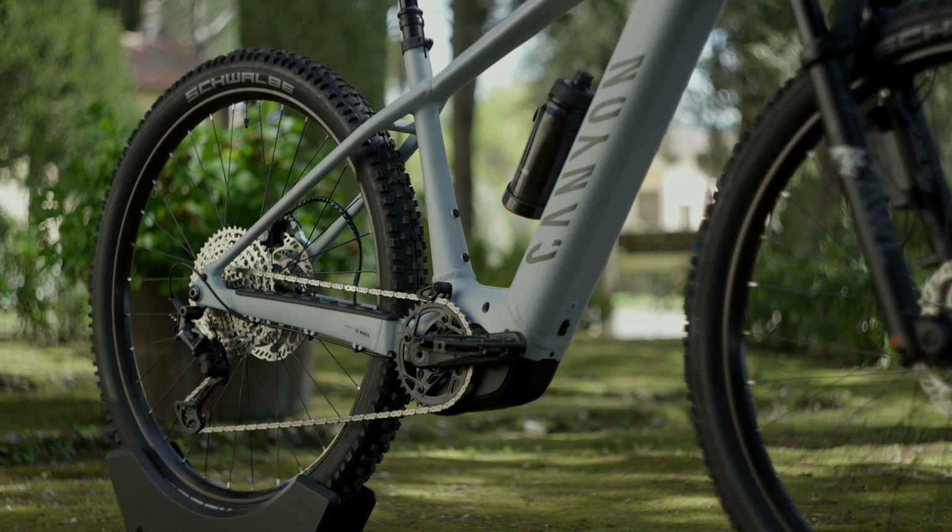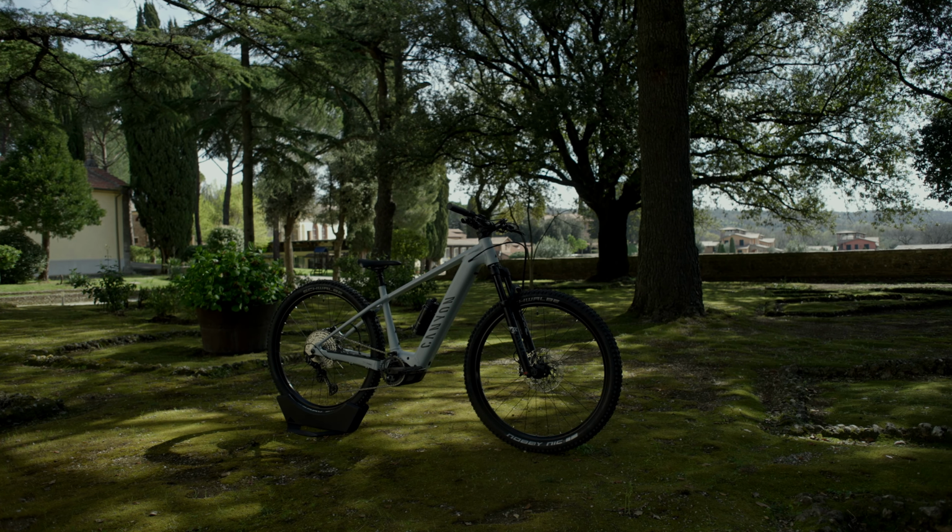So therefore we deliver also add-ons to the bike, gear accessories. We have developed a specific fender and rack solution for the bike. If you want to carry your daily luggage, for example, on a commuting ride, or if you want to carry your bags for a weekend adventure, it's now ready for it. And we have also a kickstand mount, really to improve the usability of the product.